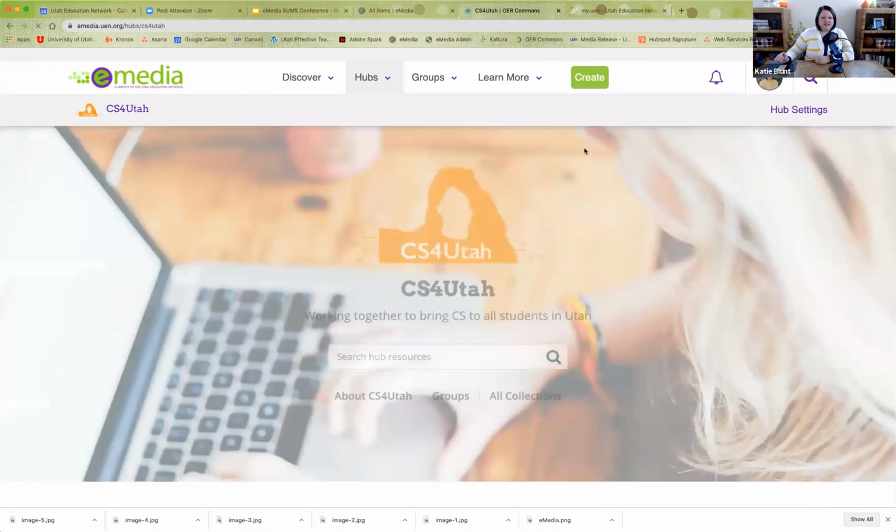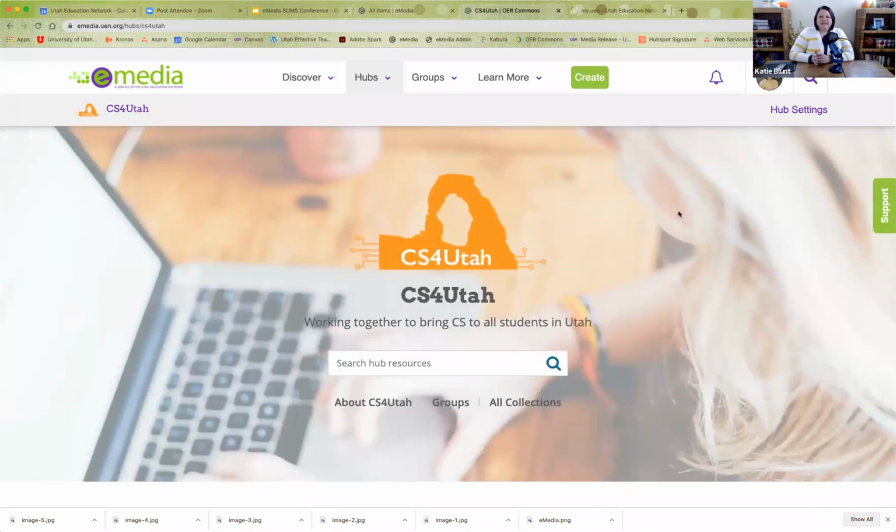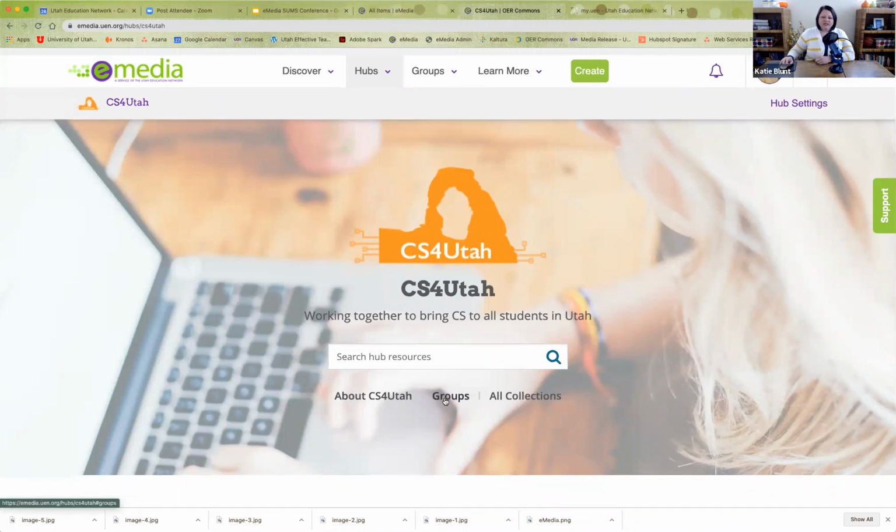If we click on CS for Utah, you can see that it has more of a web page feel to it. You're kind of welcomed to the page. There's an opportunity to learn what this focus is, or what this initiative or group is that has created this little collection. And then there's an about option, and then there are groups that you might want to join if you're interested in learning more about computer science.